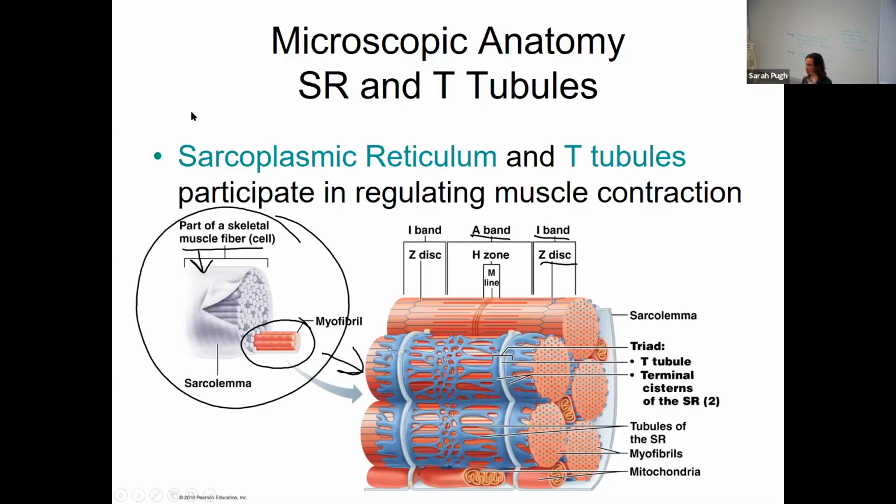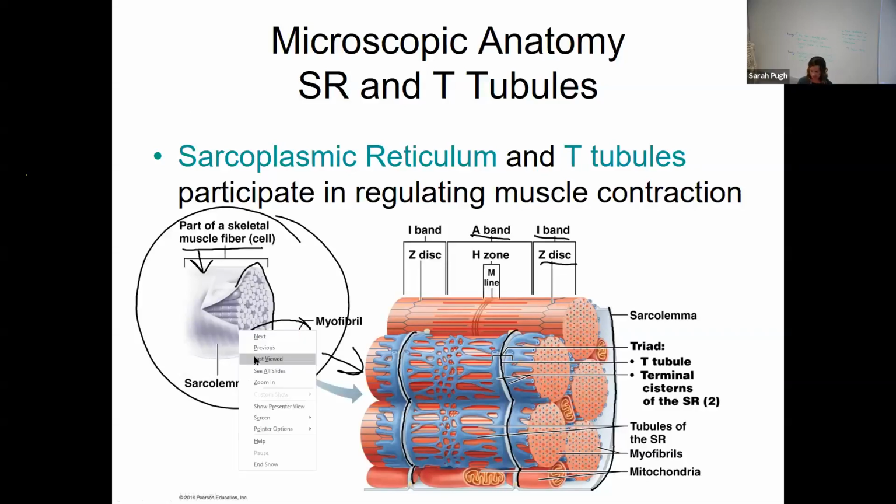One, notice that thing that looks like a blue loose knit sweater. Okay? That is called the sarcoplasmic reticulum. And the sarcoplasmic reticulum, if you'll notice, kind of running down the sides of it, this gray structure, that is called the T-tubules. Now, this picture does a decent job trying to show you this, but the T-tubules, those gray structures, those are actually part of the sarcolemma. See that sarcolemma? See that?